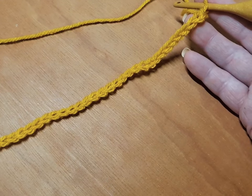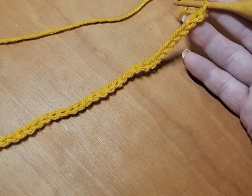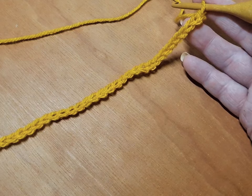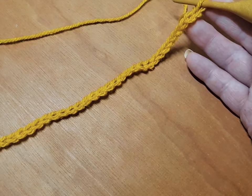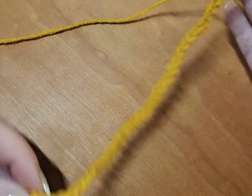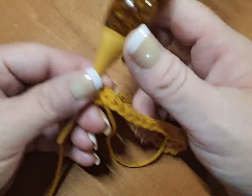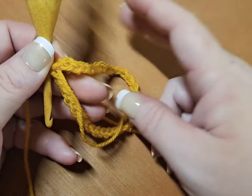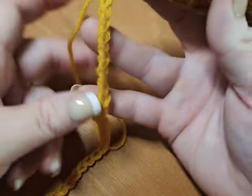We begin by chaining in color A in the multiple of 16 over and over as many times as you would like. If you are going to work flat, you are going to add 4 chains to the end of your chain count. If you are going to work in the round, you are simply just going to chain in the multiple of 16 over and over, and then you will be doing a slip stitch to the first chain that you made to form a ring, and then begin working the repeats given in that same stitch that you slip stitch into.